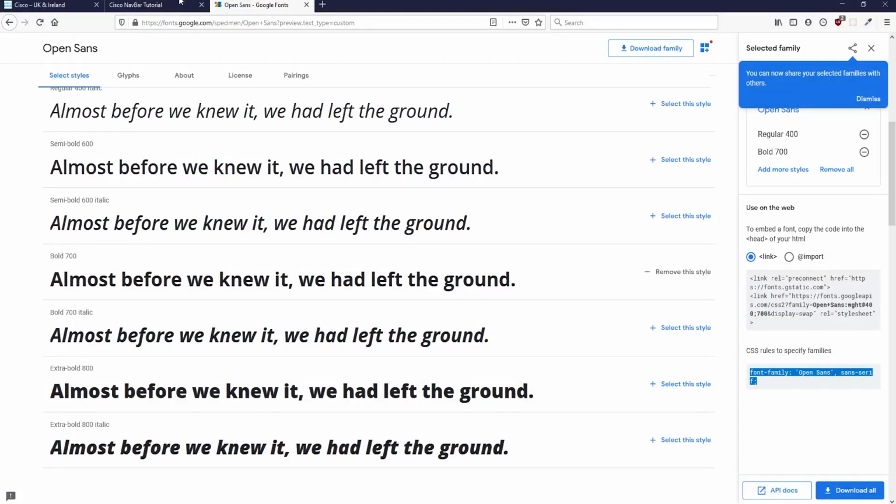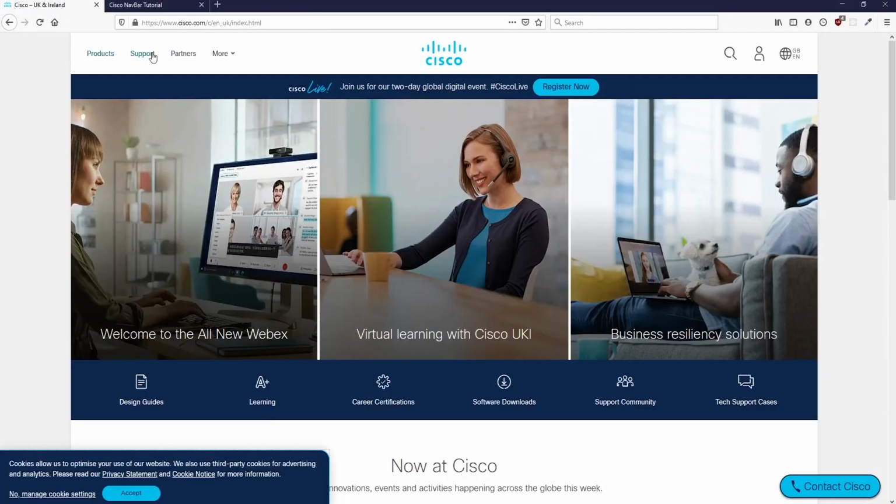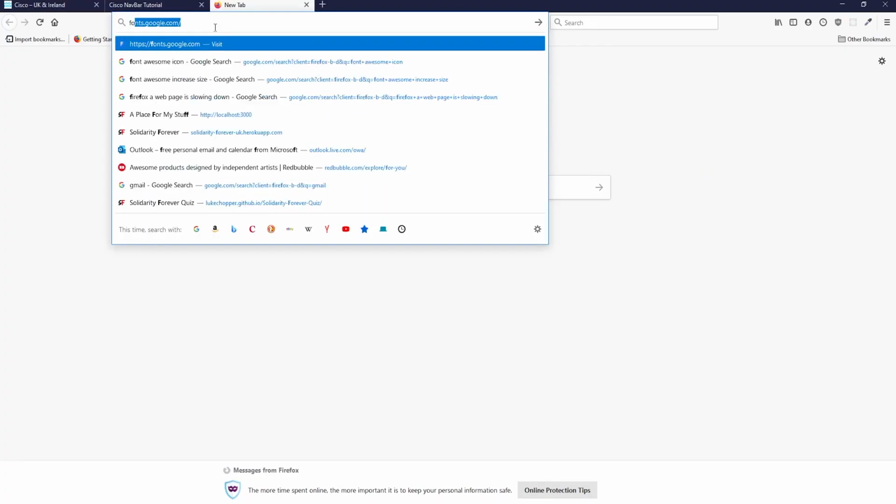Now if we check what this looks like, you can close that. Yeah, so it's looking similar to this left side of the navbar on the actual Cisco website. The only difference is that it misses this downwards facing chevron. The way that we're going to import that is we're going to use Font Awesome.